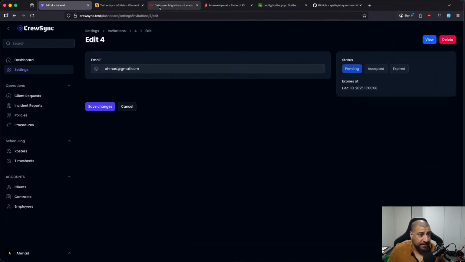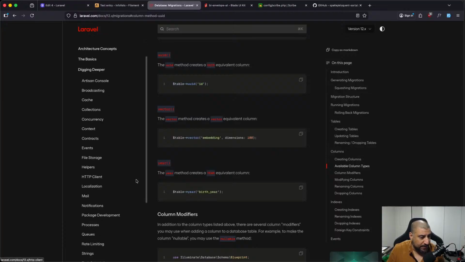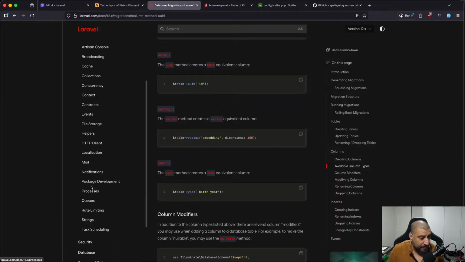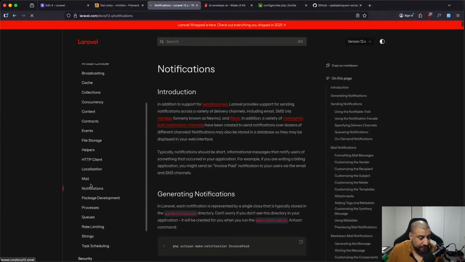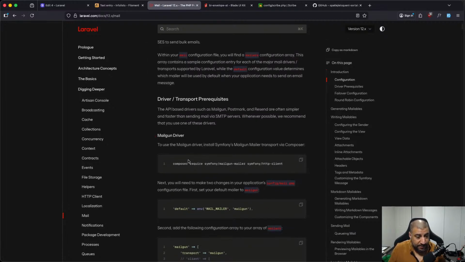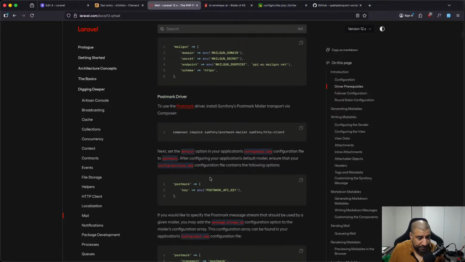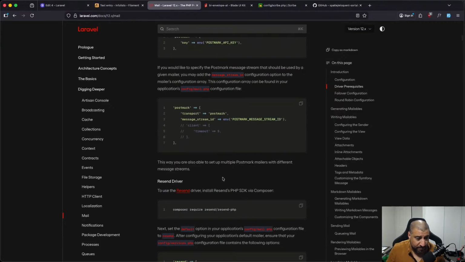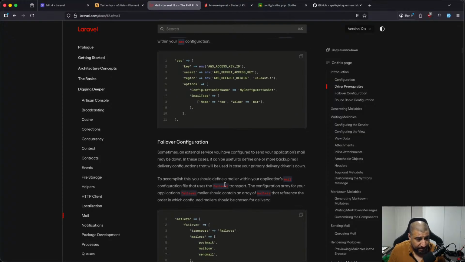So let's create a mailable. So where is the notification? Oh no, there's mail here. What is this mailgun driver? Postmark driver. I am using postmark for production, but not for this one for the time being.